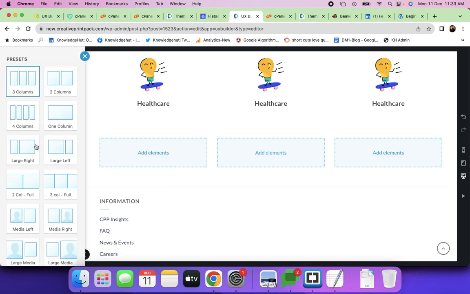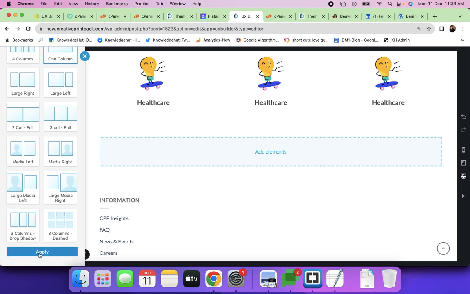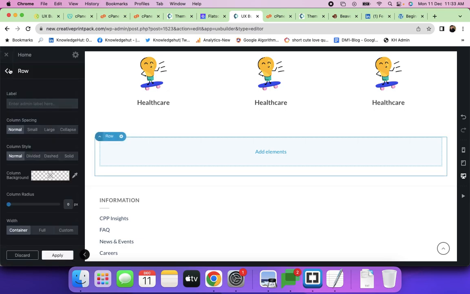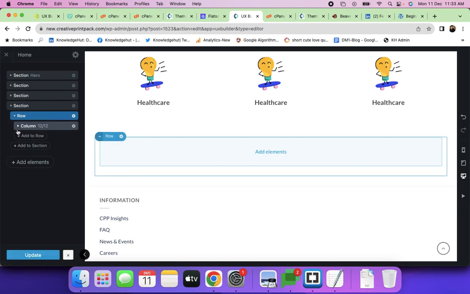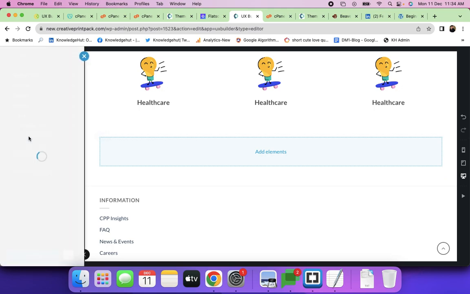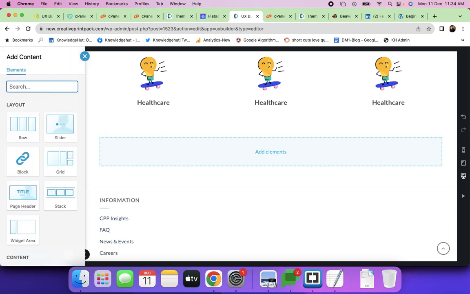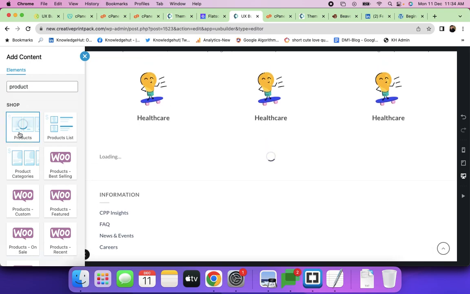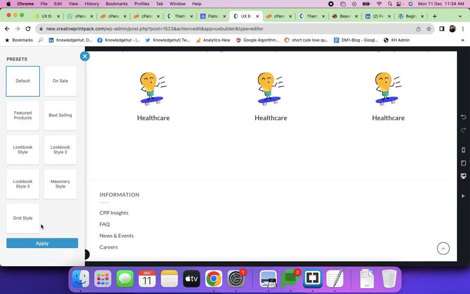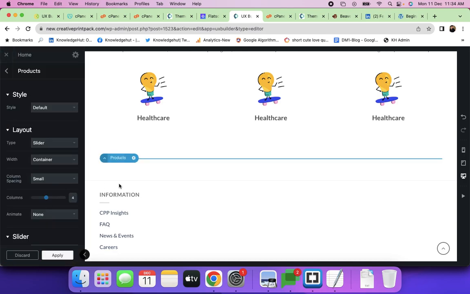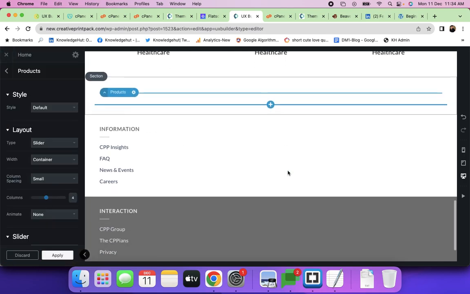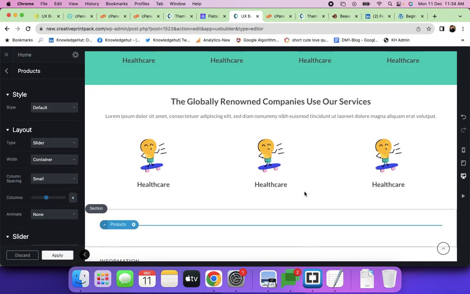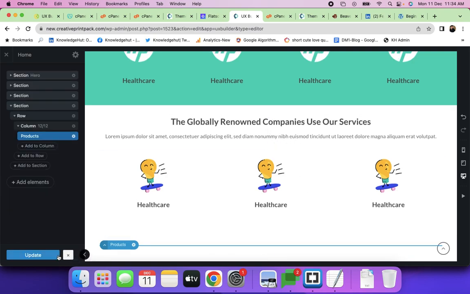So row, one column. Now inside this column, I can plan products. Since we haven't published any products on this website, you are not seeing them here. The moment we publish some products, you will start seeing them.